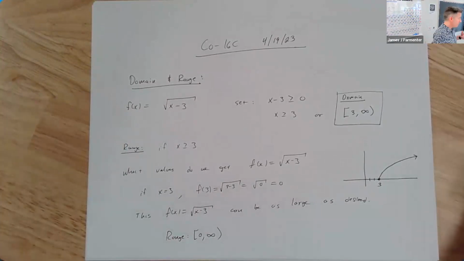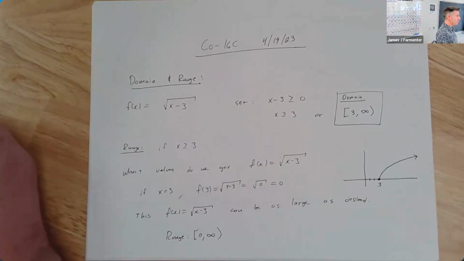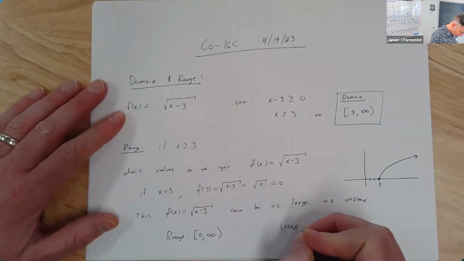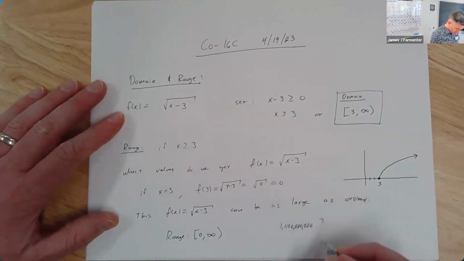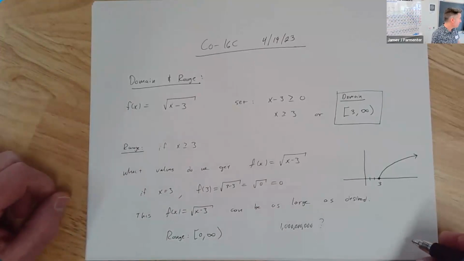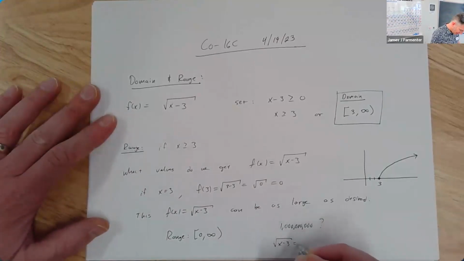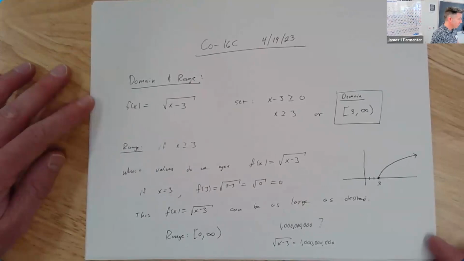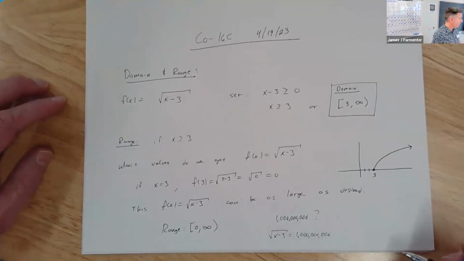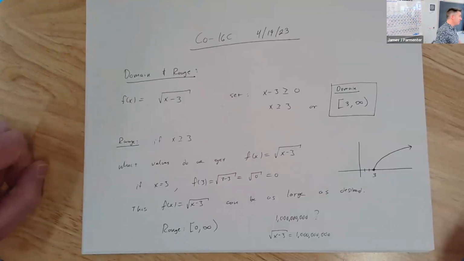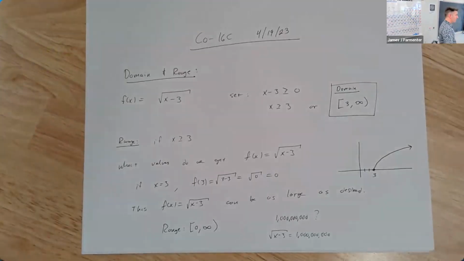If you have to justify this to yourself, you can say, for example, is there a way I could get the range to have a value of 1 billion? Yeah, I can get 1 billion. Set the function equal to 1 billion and solve for x. If I set the square root of x minus 3 equal to 1 billion, I can definitely find an x value that's going to make that work. If I square both sides, I get 1 billion squared, and then add 3, x would have to be 1 billion squared plus 3. And that would give me an output of 1 billion. You could have made that number as large as you wanted, and you could always find an x value that will give you that value.